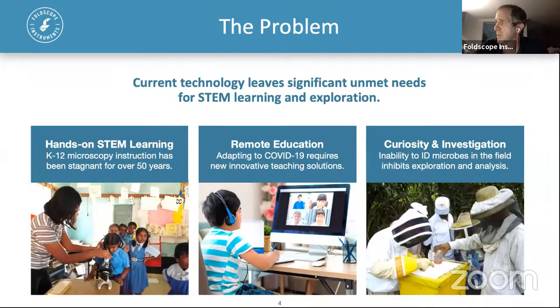And what I'm showing here in the picture is actually some beekeepers. And there's been a tremendous number of beekeepers that have contacted us over the years with an interest in having tools for microscopy so that they could diagnose issues that their bees may be having at a particular time. They can get fungal infections, they can get parasites, they can get different types of bacteria that can cause some of the hive to die. And it's difficult to know how to treat that without having microscopy tools available. That's just one example of many that we've received from our community.